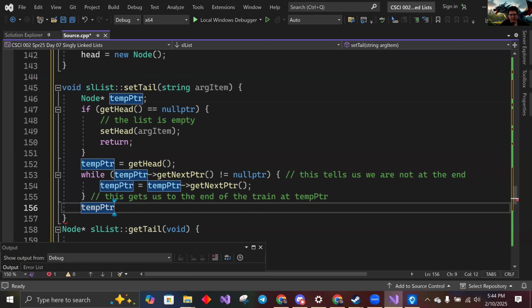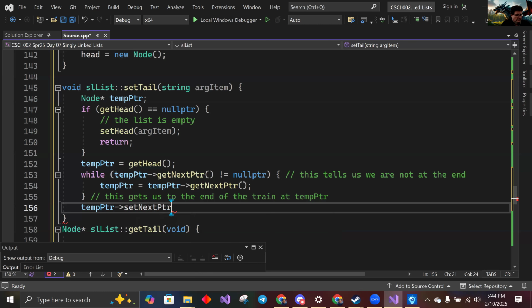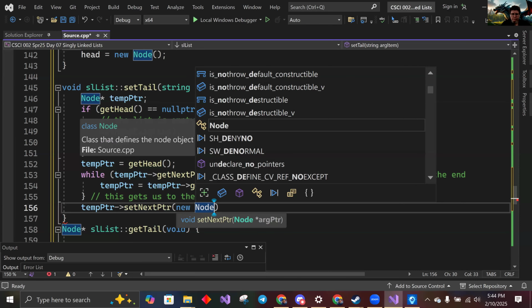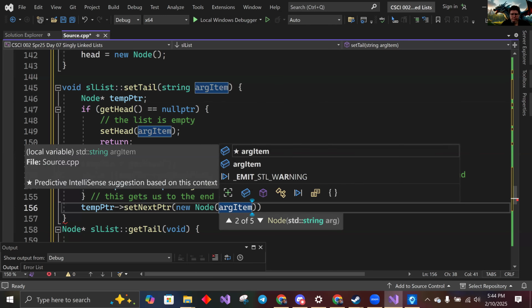Temp PTR set next, new node, and we're going to pass in arg item.